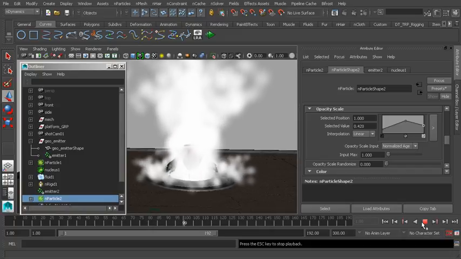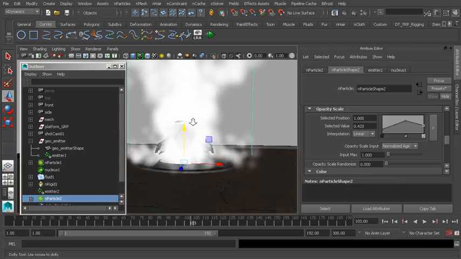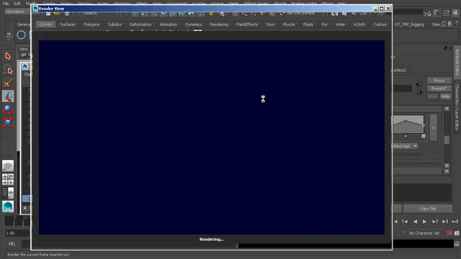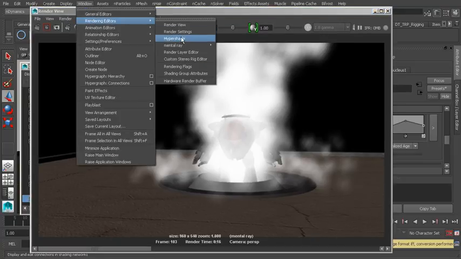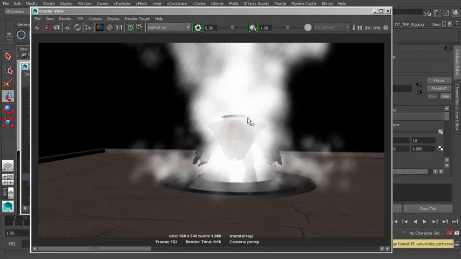All right, sweet. So at this point, it's just a matter of deciding if you like the look of your particles by doing a render. I might go ahead and start a render and pause the video. Here's our render. And you might notice something that I find really helpful. You'll notice that our particles here match the same shading as the particles we set up initially. That's because if we were to go ahead and head over to our Hypershade, you'll notice that they're still tied to that same fluid and blend node. All right, so that'll save us a bit of time, right?